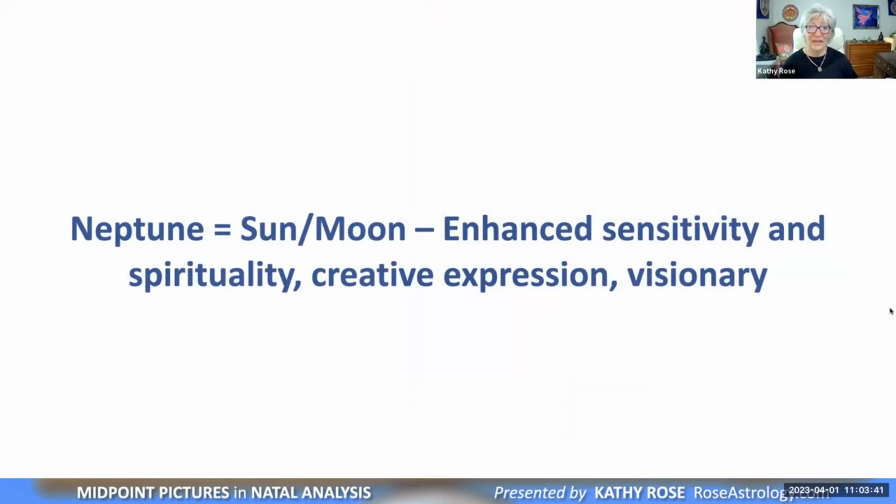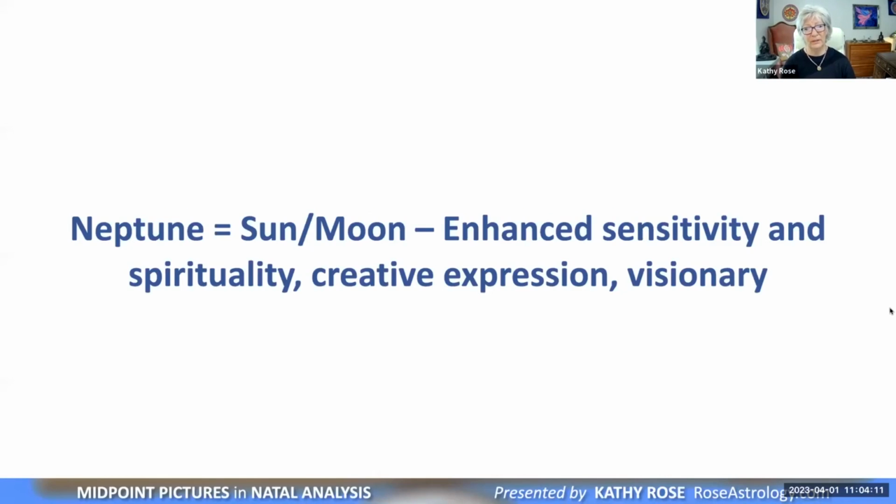Okay, now we have Neptune equals sun moon. That happens to be my midpoint picture. And so Neptune comes forward, very, very powerful. Now, if you looked at my chart, and I don't like showing my chart necessarily, but if you did, my Neptune is in the 6th house, and it has a sextile to Pluto. Well, everybody my age had Pluto sextile Neptune, not a big deal. Neptune is square my midheaven exactly.